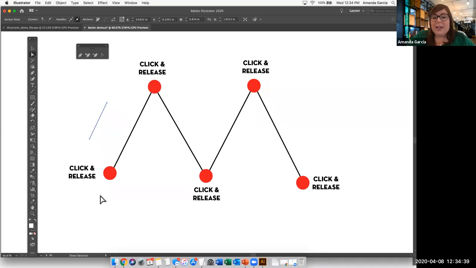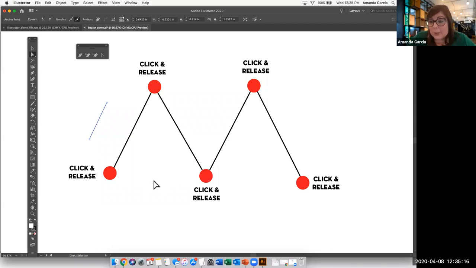So to create straight lines, you will just click and release where you want those lines to be. So this is the tricky part about illustrating with the pen tool. We kind of have to have a roadmap of where we want to go before we start using the pen tool. So you need to have an idea of what you want to create. Hopefully before you dig into the pen tool, you're going to have an idea of what you're trying to make, whether it's an illustration of a bird or a pencil or an M in this case. We need to be able to visualize that just in our mind's eye on the screen. And that will kind of determine where we're going to be clicking.